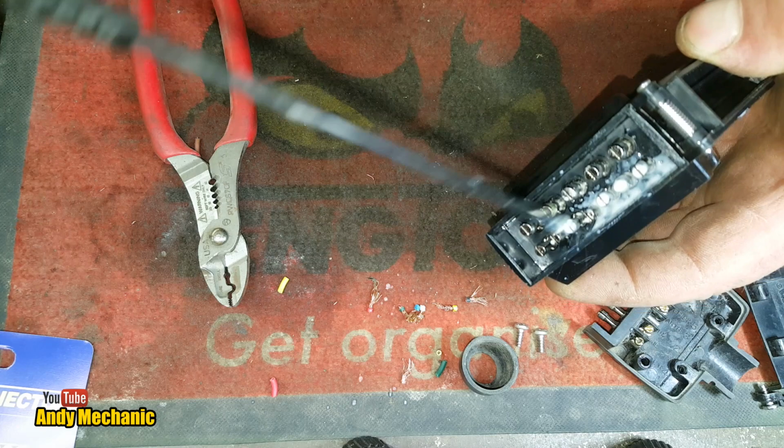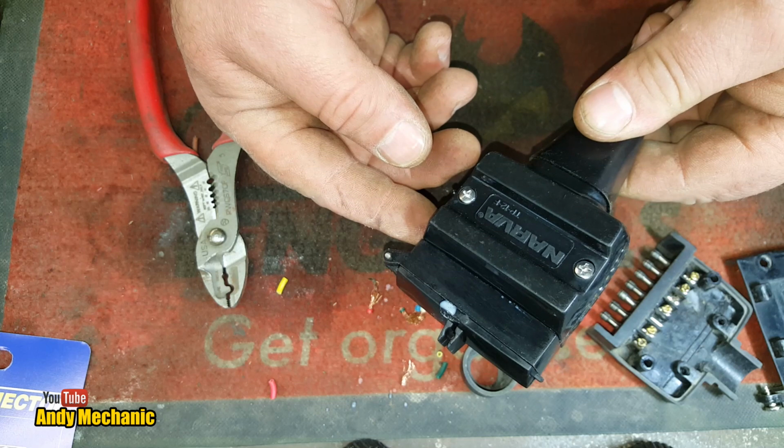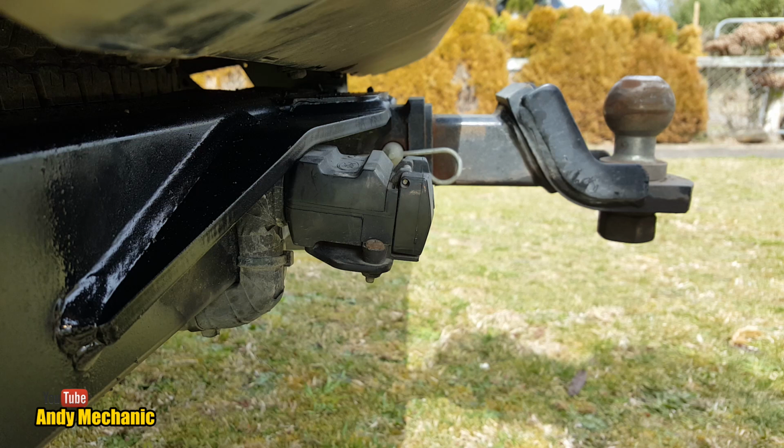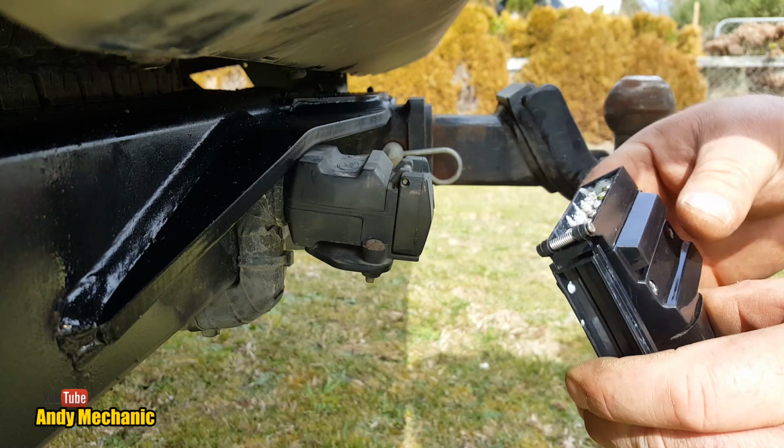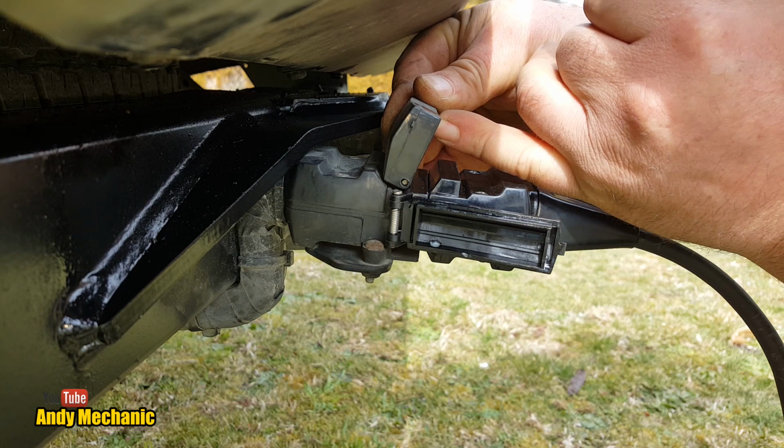There we go. Okay, right, back to the Ford Ranger, and let's see if this is held in better than this crappy thing. Right, said Fred. Hopefully I've set it up so that you can see side on what's going on here. So up on the plug here, the flap, up on that one, and its little ones to the bottom. There we go. And you can see this edge of the flap here should key in against the back edge of this.